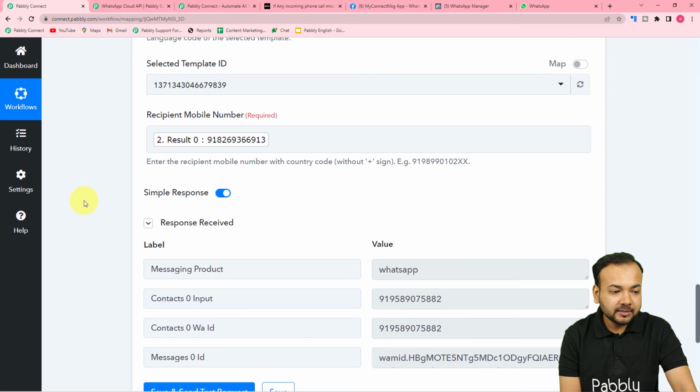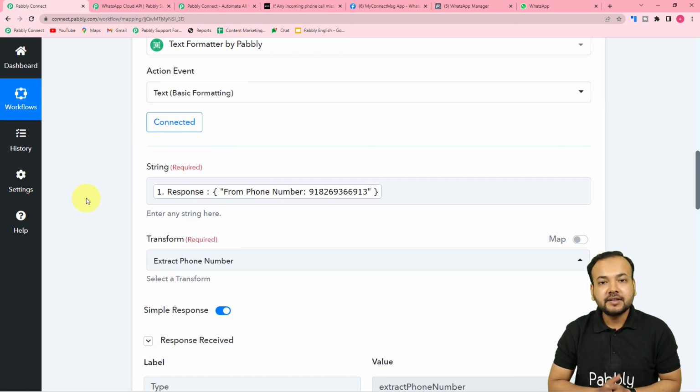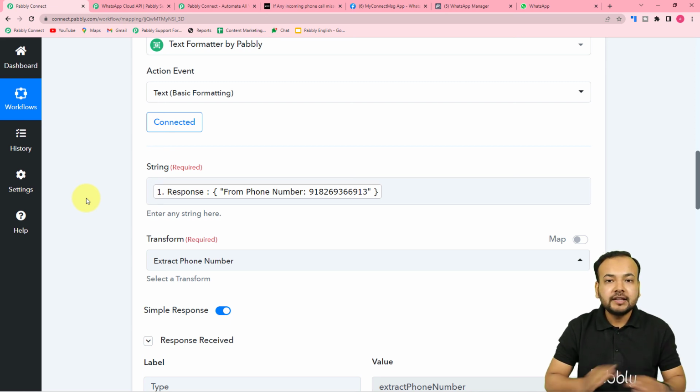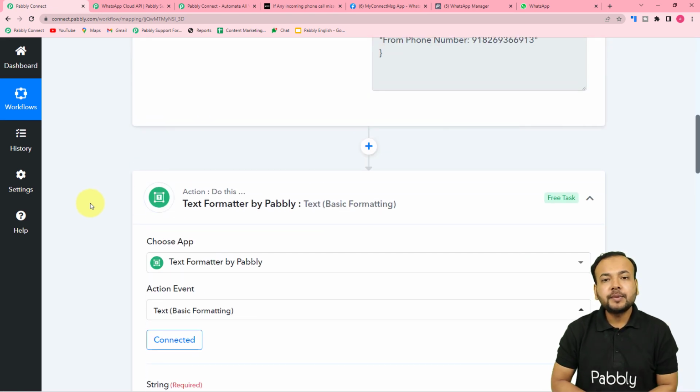So we are done setting up this automation, and you have to set up this automation only once. After that, as and when you are going to receive any missed call, you don't have to do anything manually. The WhatsApp message is going to be delivered automatically to the person whose call you have missed. And the good part is you can use the same workflow that I have created, because I'm going to paste the link of the same workflow in the description so that you can clone it in your own free Pabbly Connect account and start using this automation instantly.